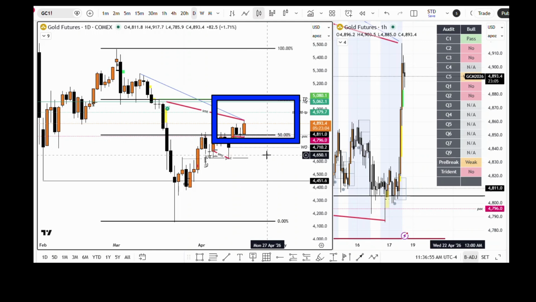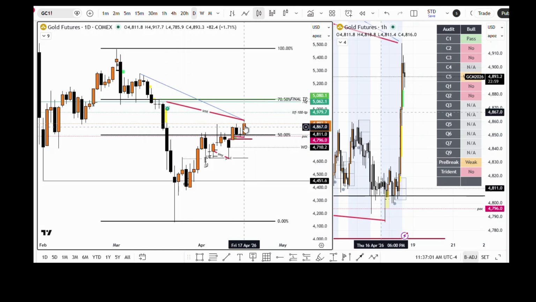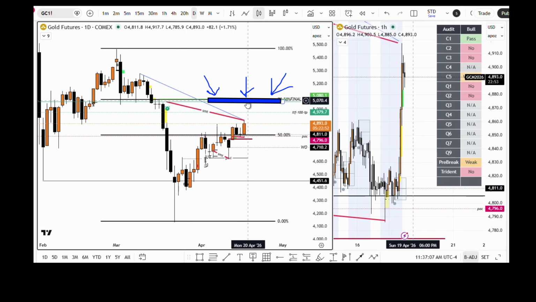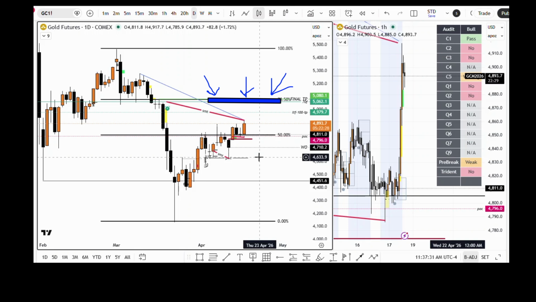My idea of a short to the 3,500 level will be invalidated if price on the daily time frame closes above that 70 level. Price tends to like to gravitate towards the 50 or the 70. Very rarely does it stick in between. It usually stays around the 50 and then it'll reverse, or it'll usually go and head to the 50. So I always say, always be prepared for price to go to the 50 and to the 70. Don't always assume price will just turn in the middle. It will try and get to the 70.